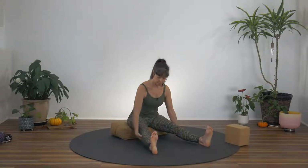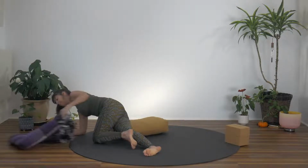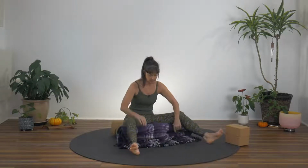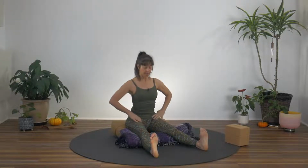A, sit up on your blankets. B, bring a support in behind your knees. Which could look like this. And I'm going to press my legs down and pull the toes back. And I'm going to think about bending from the creases of the hips.